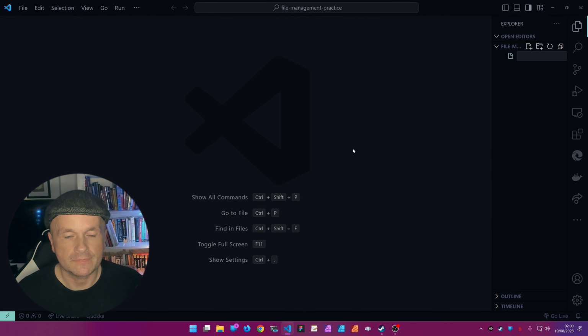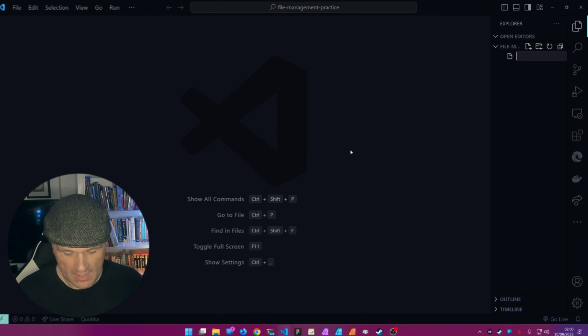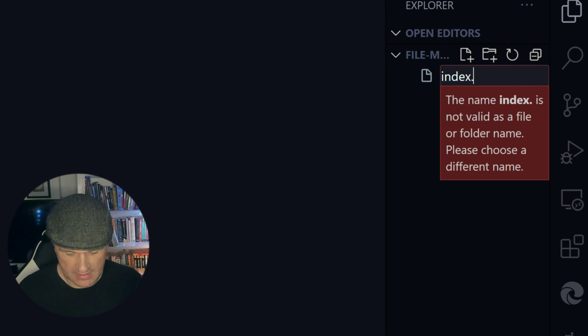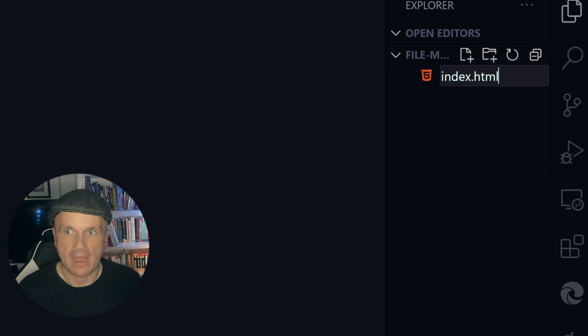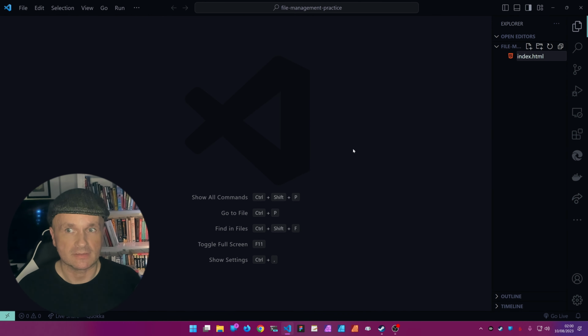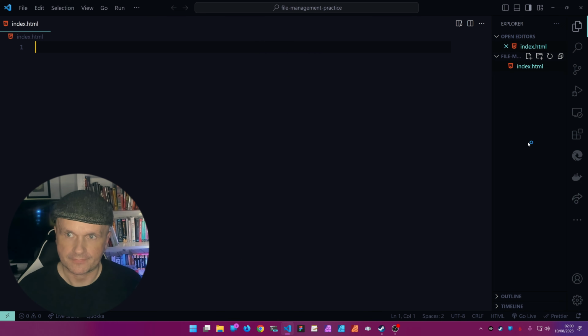So I'm going to create a new file, and I'm going to call it index.html. Now you remember what I told you, we shouldn't be using capitals, and we should only use dots to separate the file name from the extension. So index.html. All lowercase, always lowercase.